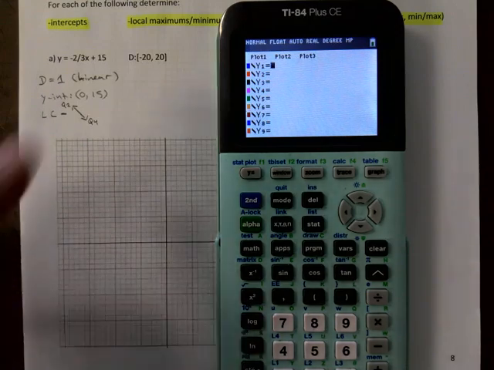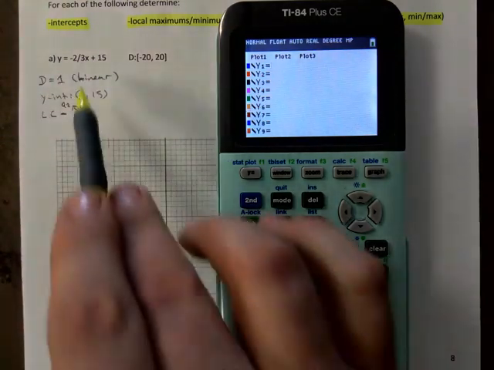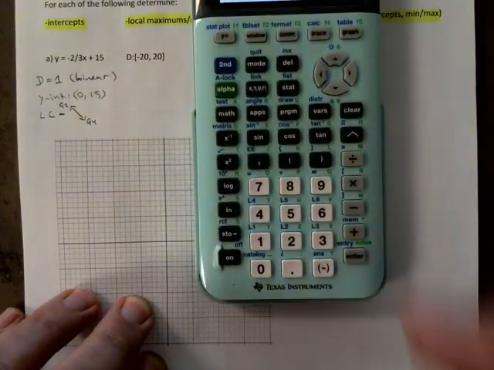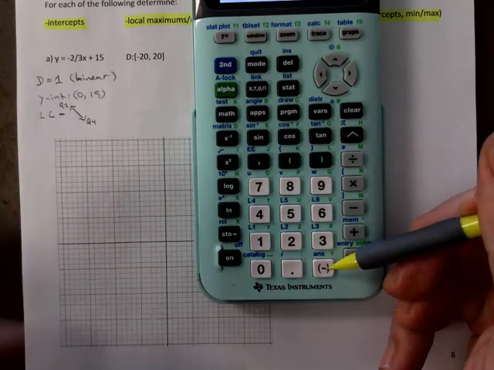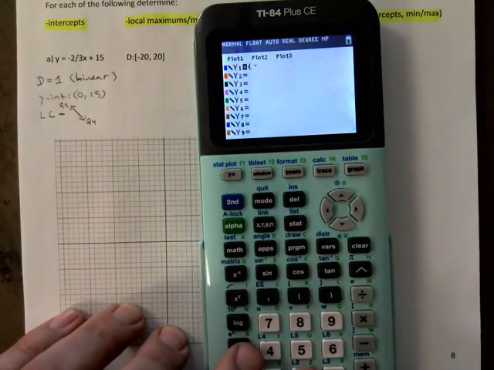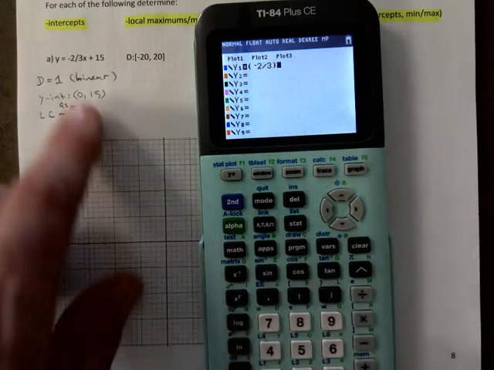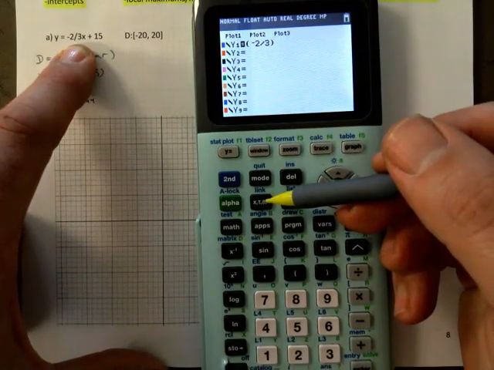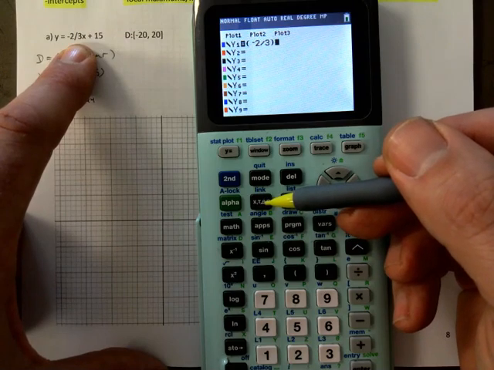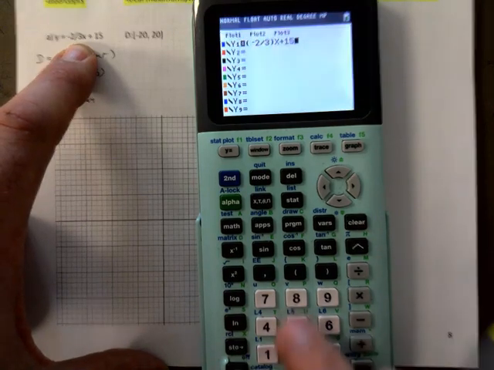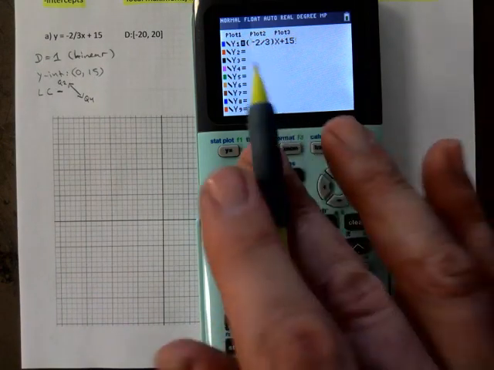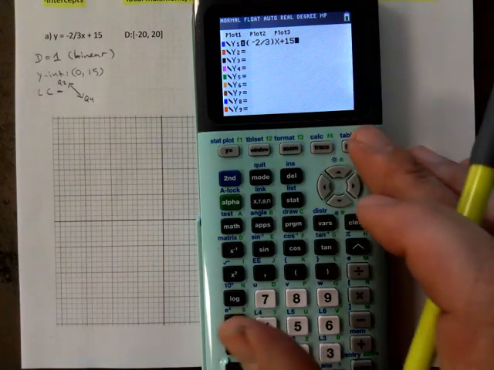So let's enter it. I don't know if you remember from last year, if you have a fraction in front, brackets, okay? So I'm going to use brackets. You always have to press the negative. Look up here, okay? Negative for a negative leading coefficient. Do not use the minus. That's going to give you an error. So negative 2 divided by 3, close the brackets. And everybody that hasn't taken grade 11 applied, this is your x variable button right here. Don't press times, that's not x, right? So x and then plus 15. So the only time you use the negative is for the very first, the leading coefficient. Other than that, you can use minus or plus thereafter. Let's graph it.